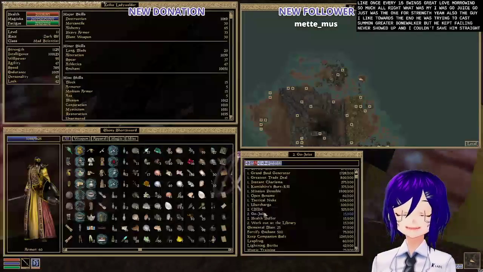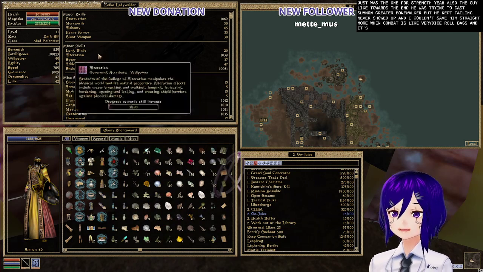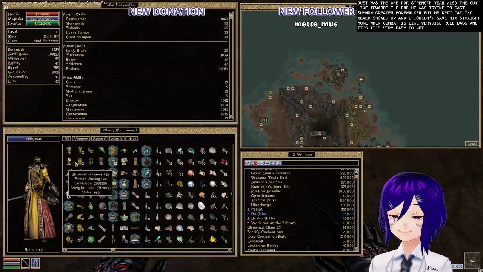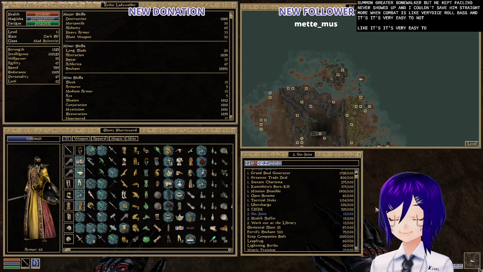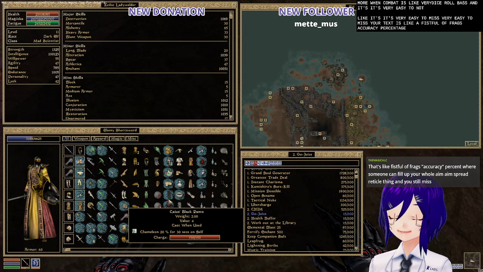It's great. Morrowind combat is very dice roll-based, and it's very easy to... I don't know, it's very easy to miss. Very easy to miss your attacks. It's like a fistful of frags accuracy percent when someone can fill up.